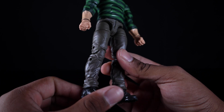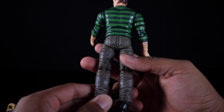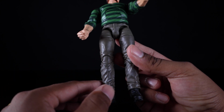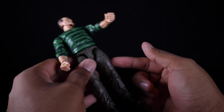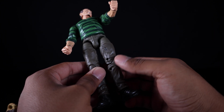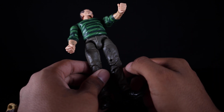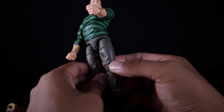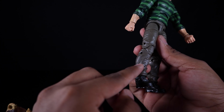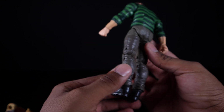Moving down to the pants, it's just a brown, no paint or anything on them. The pockets are sculpted very nicely. I love all these wrinkles throughout the legs. The only big complaint I have about these legs is that they put the serial number right in the front of the thigh for some reason. Don't know why they did that. They didn't put it on the bottom of the feet, but yeah, that is a little bit unfortunate. I might have to go and rub that off with alcohol. But you can see that these pants are very nicely textured, very nicely sculpted. You can even see the seam line down here on the side of the thigh. And yeah, man, these look really good.